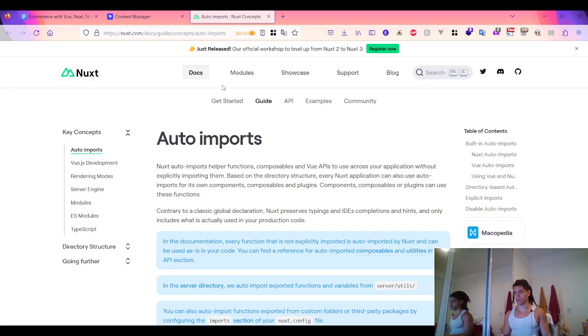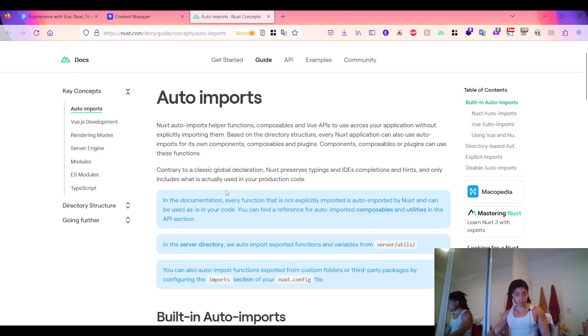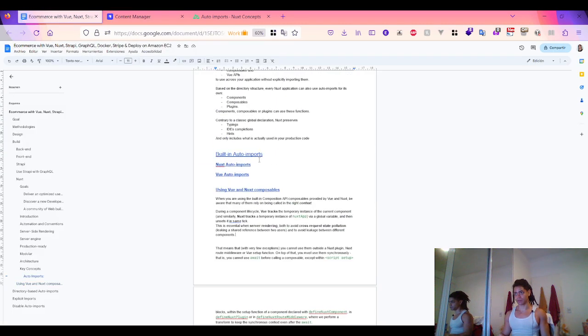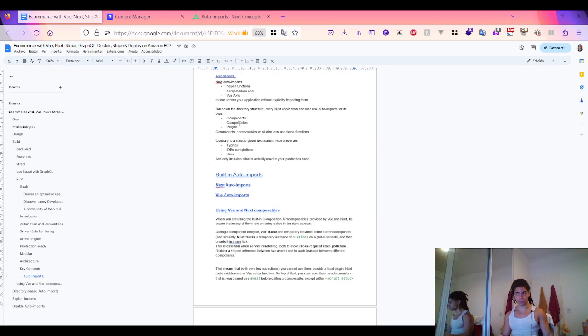So, in other words, auto imports are something very handy, especially for Vue or Nuxt composables, such as composition APIs, helper functions for components, and composables on Vue APIs, and for Nuxt, on components, composables, and plugins.